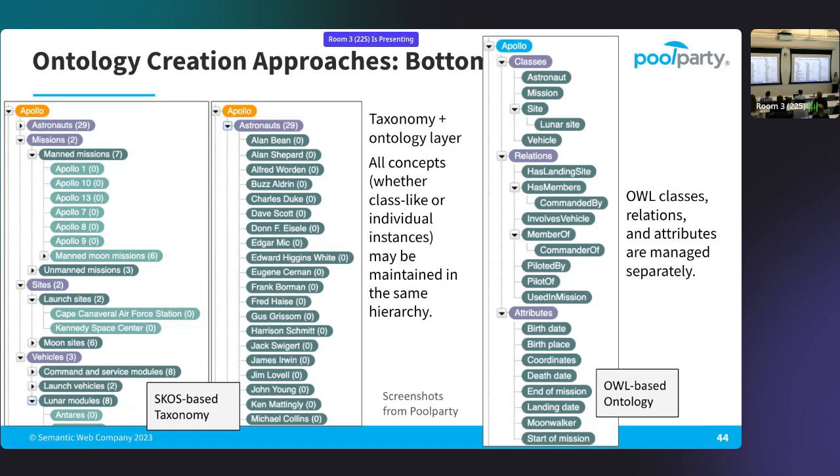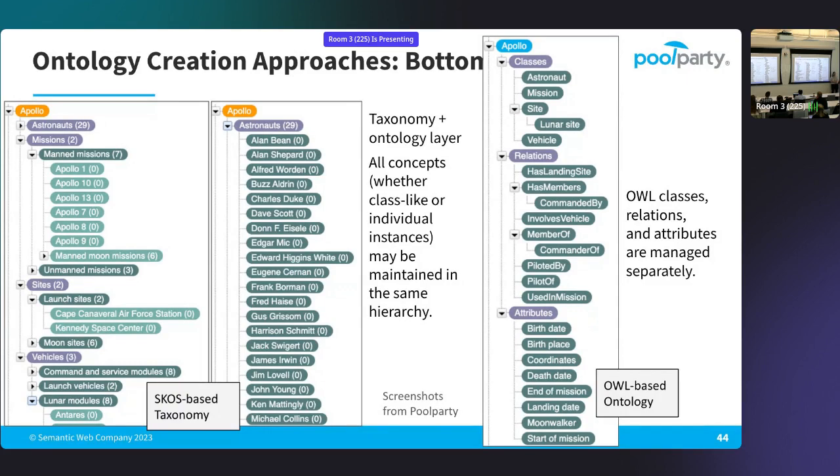That's how I keep them straight when they match. Astronaut is a class, astronauts is a concept scheme, and mission and site. I do have a subclass of lunar site, which matches our top concept in the green here, moon sites.